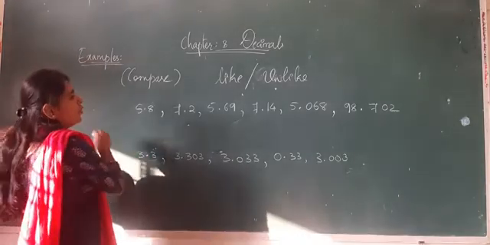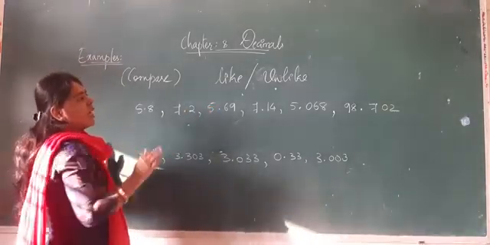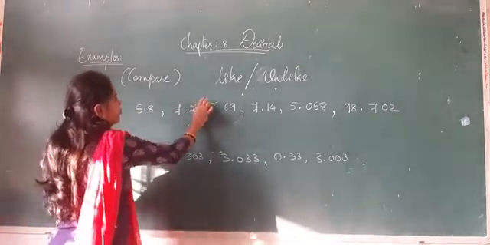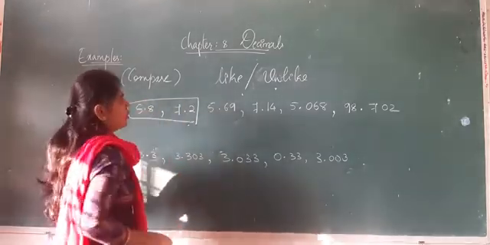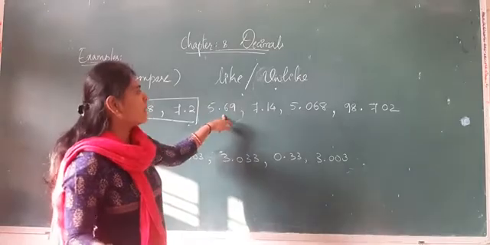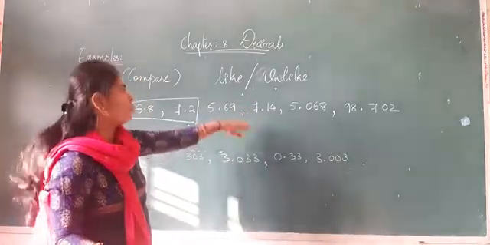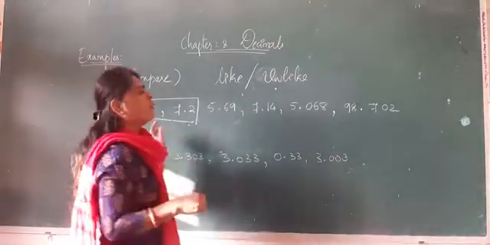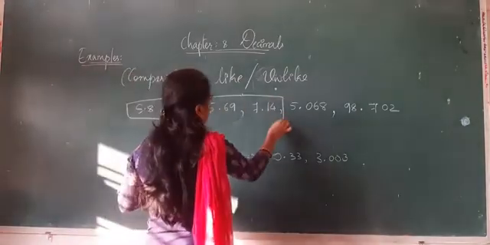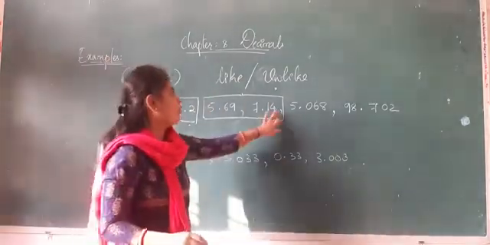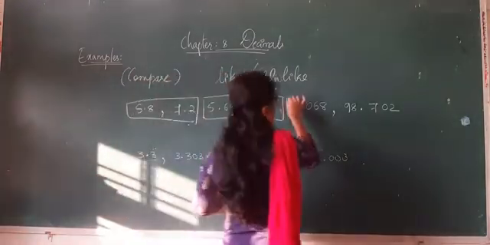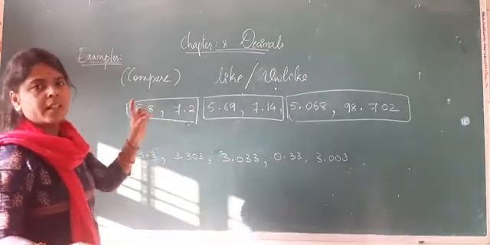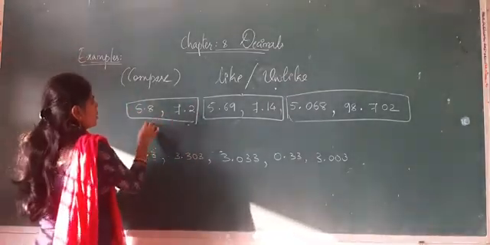For example, if you make a separate group of the like fractions from this row, you can see 5.8 and 7.2. These two are the like fractions if you compare with all the others, because after the decimal we have 2 and 3 digits for the rest. So if you compare for only 1 digit, these two are the like fractions. Now if you compare for the 2 digits, these two will become the like fractions, a pair of like. If you compare the next two, these are 3 decimal places, these are 2 decimal places, and this is a single 1 decimal place. Right, for that you can add some more examples also for this.